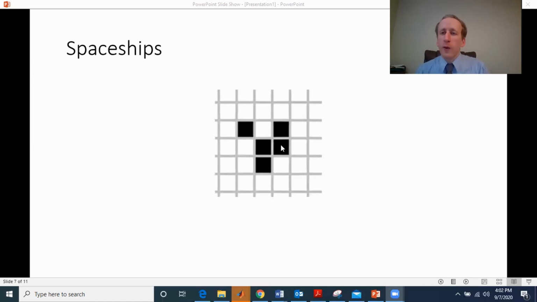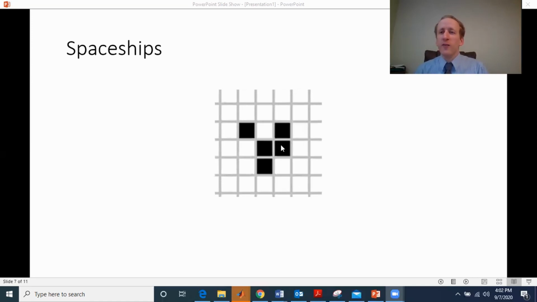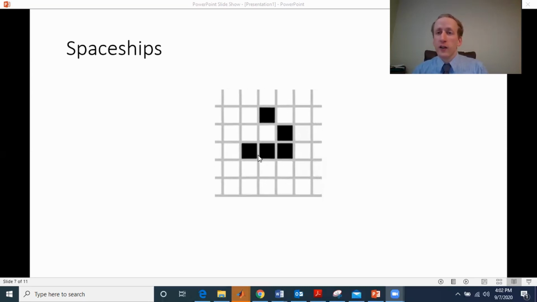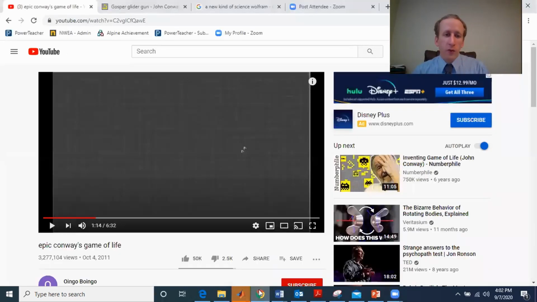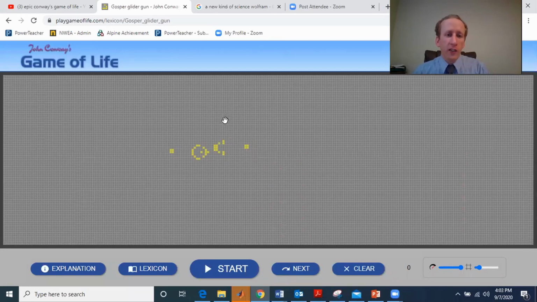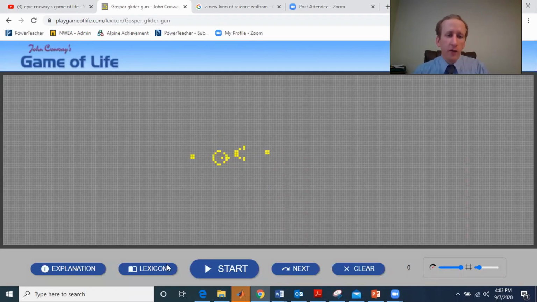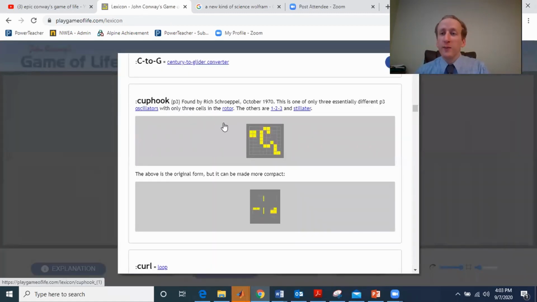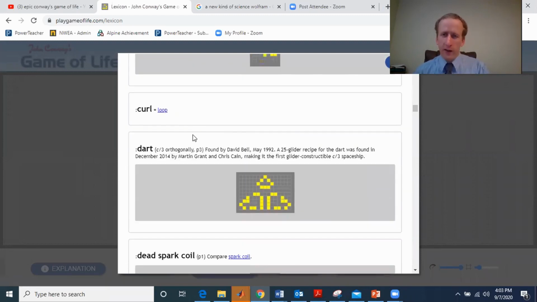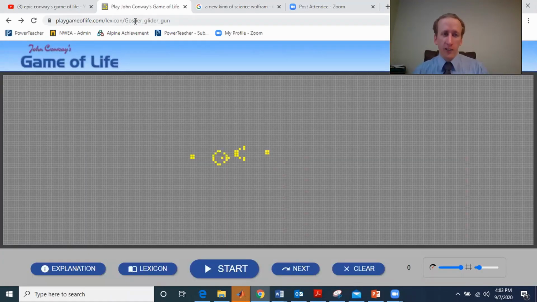One of the questions that John Conway wanted to know early on was, could you make an infinite number of alive cells from some starting configuration? And if we go to this website here called playgameoflife.com, we can actually look at different life forms in the game of life by going to the lexicon, and you can see that there are hundreds of different names and varieties that do different things, different types of oscillators, different types of generators, and they have all sorts of names for the weird things that they do. The one I'm going to show you is called the Gosper glider gun.